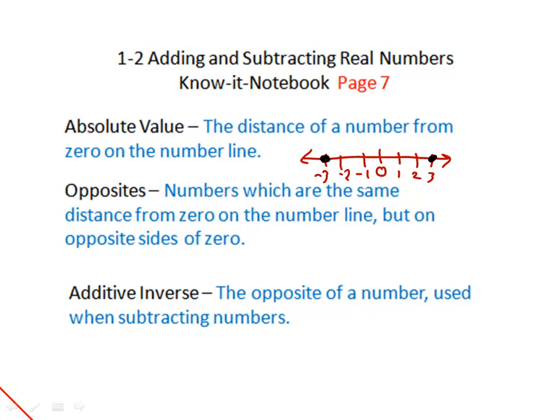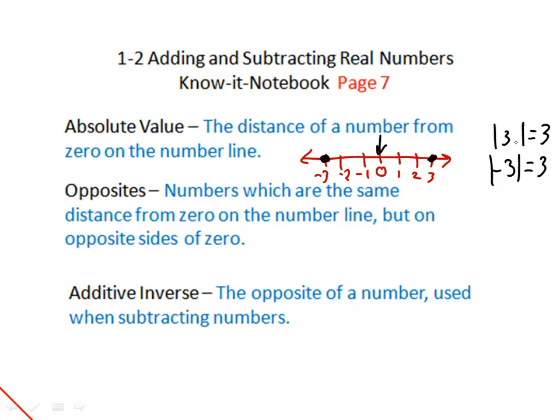But anyway, here we have the absolute value. So we write absolute value like this, two vertical lines. We put the number that we're trying to find the absolute value for in between them. The absolute value of 3 is 3. Notice how the absolute value is always positive because we're talking about distance from 0. 3 is 3 units away from 0. Well, guess what? Negative 3 is also 3 units away from 0.